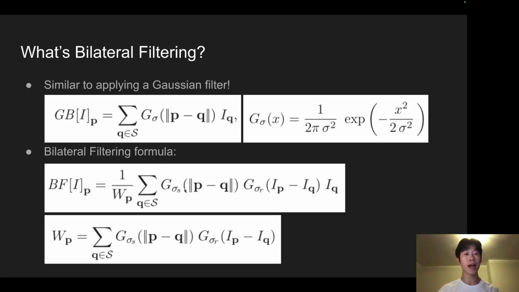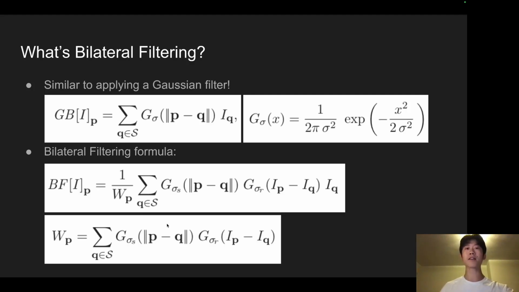A bilateral filter has this extra term where not only is there a spatial Gaussian, but there's an intensity Gaussian as well. So here, G of sigma R is this intensity Gaussian, where it decreases the influence of pixels Q with an intensity value that's really different from pixel P. So if you had two pixels right next to each other, they have a very low spatial difference, but if they're on an edge, for example, they can have a very high intensity difference, right? So that could contribute to a lower weight in a bilateral filter. And in particular, this 1 over W in the front is just a normalization factor.